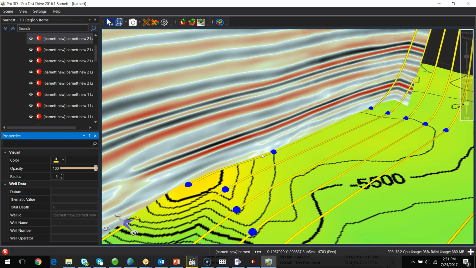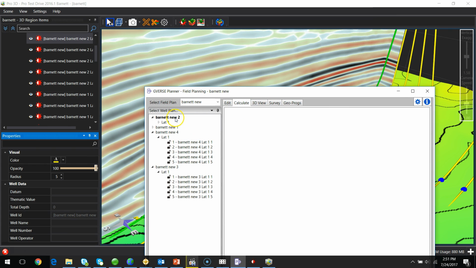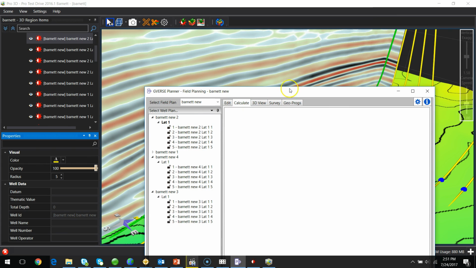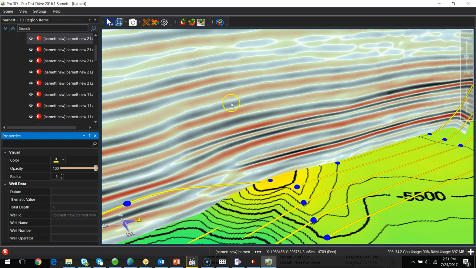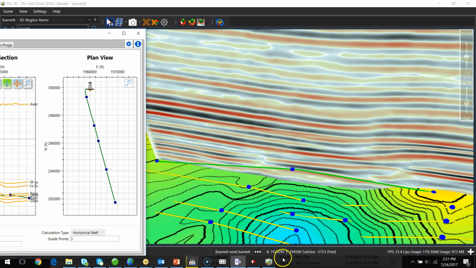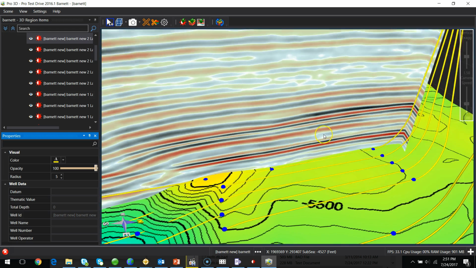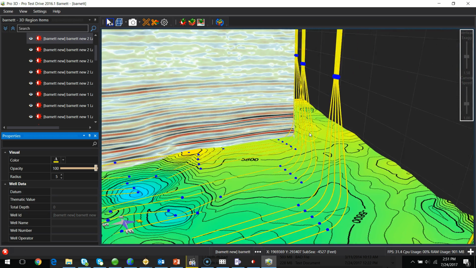Why is this cool? Because you can now go into Lease Planner, put it on your other screen, put it on one of those screens that you have that's empty, and you can now move any of the points, and you'll notice that everything updates. Oh, it's right over here. You'll notice everything updates on the fly. See that? And the same thing happens in GeoAtlas as well. It updates on the fly right there. So pretty cool. You can make any changes you want to the target points and you can see them visually.